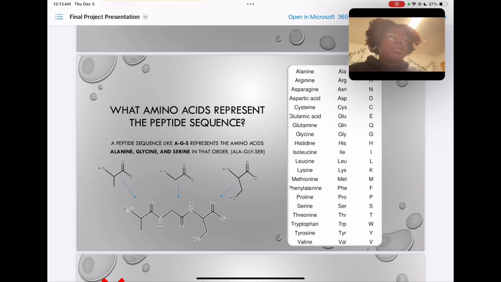And that's going to be the same for all 20 of these amino acids. There's different polarities and different side chains that can be used to identify the amino acid. And this is going to be your full chain.